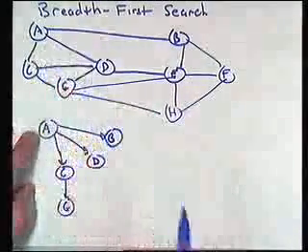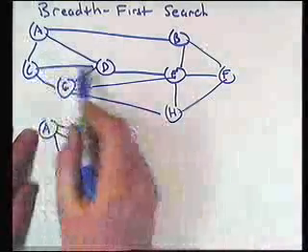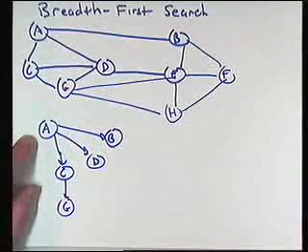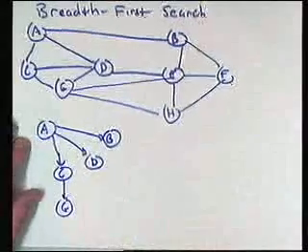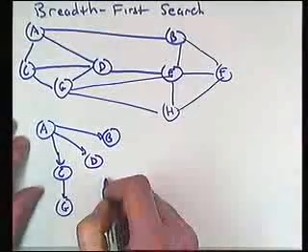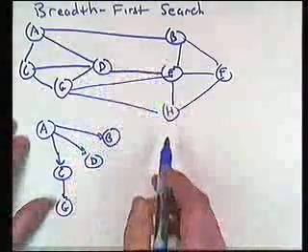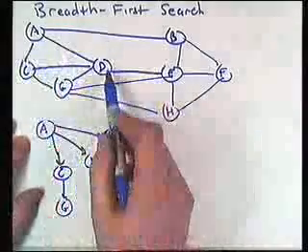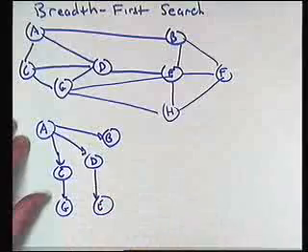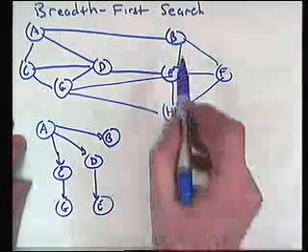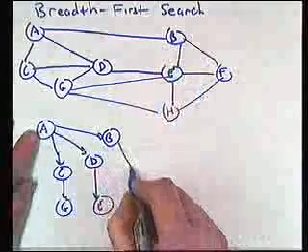A is a neighbor, but that's already in this traversal tree, so forget about that. And likewise, D is a neighbor, but that's already in the traversal tree. We've already added that. We would have marked it. We'll put up the algorithm in a moment. Likewise, from D, what are the reachable neighbors? We have G, which we've already put in the tree. And we have C and A, which are already in the tree. And we have E, which is new. And from B, what can we reach? Well, we can reach A, which is already there, E, which is already there, and F.